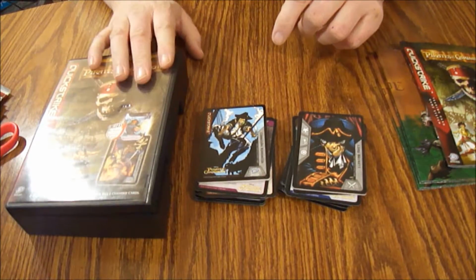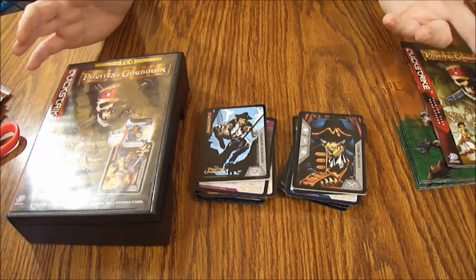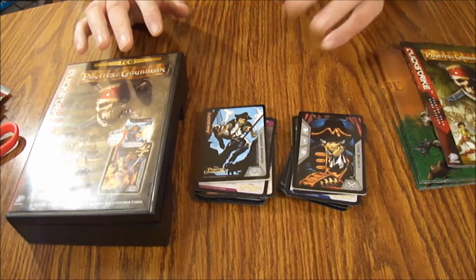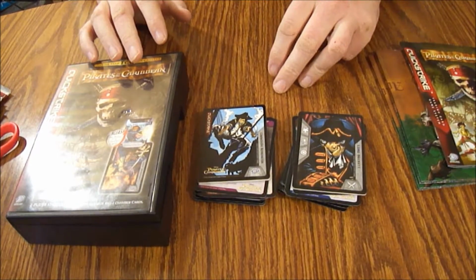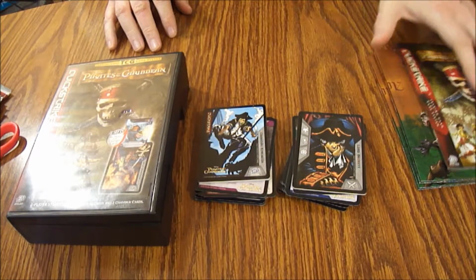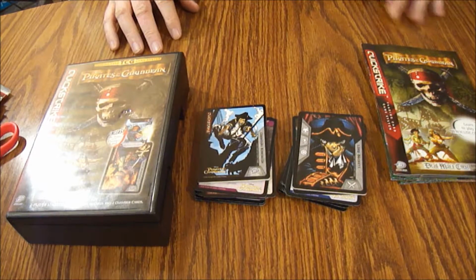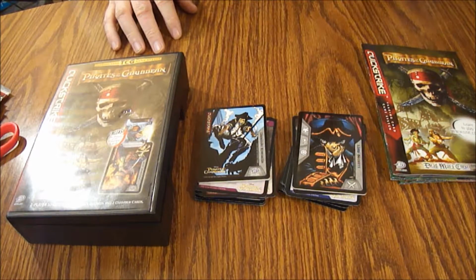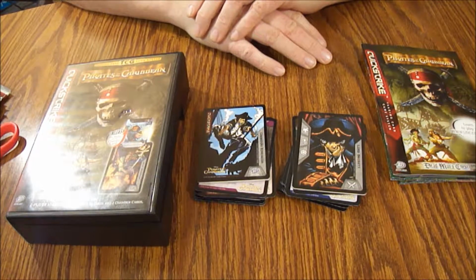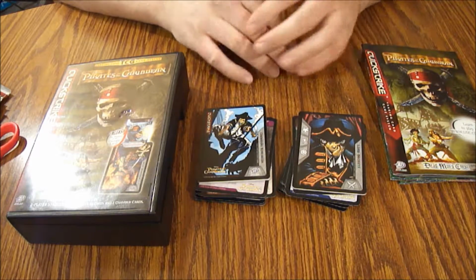Now, generally, you can find these starters for about $10 online right now. As of this recording in 2016, they're a little hard to find. The boosters are real easy to find. You can get those real cheap. I think I picked up 7 of them for $3 once last week, which I'll be opening in another episode. I'll be opening some of them anyway. But that's the Pirates of the Caribbean Quickstrike 2-player starter set.